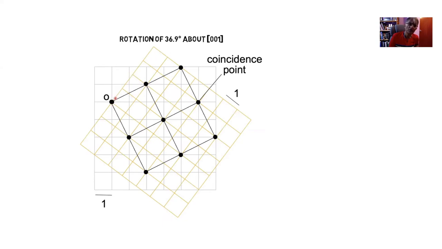So this, for example, is 2, 1, 0. So the magnitude of this will be 2 squared plus 1 squared, and the square root of the whole lot is √5. And similarly, this is √5. And along the vertical axis, the axis about which we tilted the crystal, the dimension is just 1.